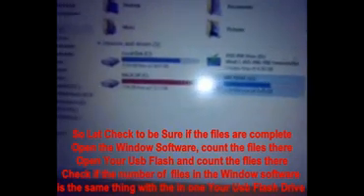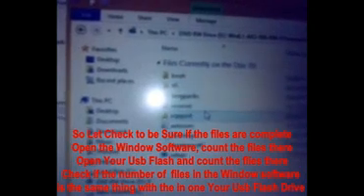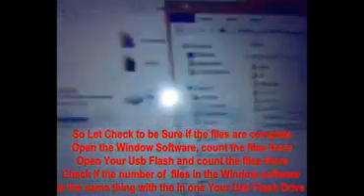So this is the USB drive. This is the DVD drive. This is the Windows disk I showed you guys. So let's check if all the files are okay. You can see here, the cover is showing the files currently on these disks: 9.